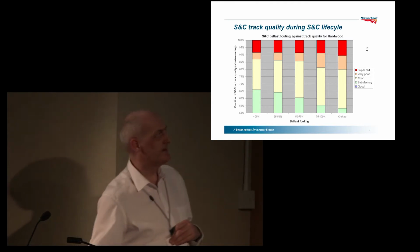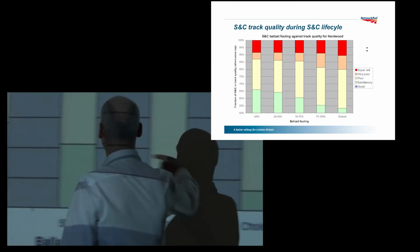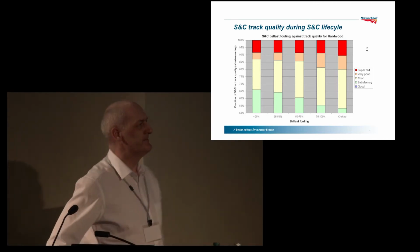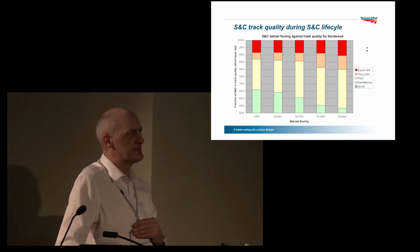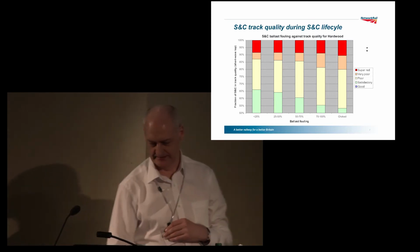So that just shows that for hardwood, it gradually gets worse as you go through life, even though, as I'll show you later, we're tamping a lot more here, obviously, than we're tamping here. But of course, when you get to a point where if you keep on tamping, it's actually going to make the ballast worse and worse and worse. And then it's choked. Some of this stuff we've got in is 60-year-old, 70-year-old S&C, basically on peat, really, rather than ballast.